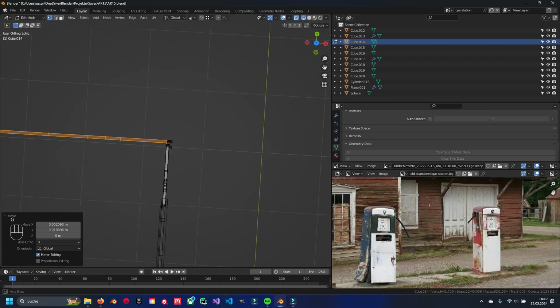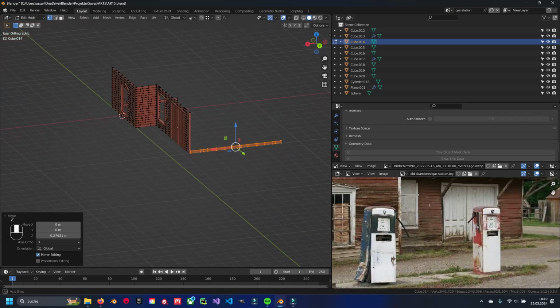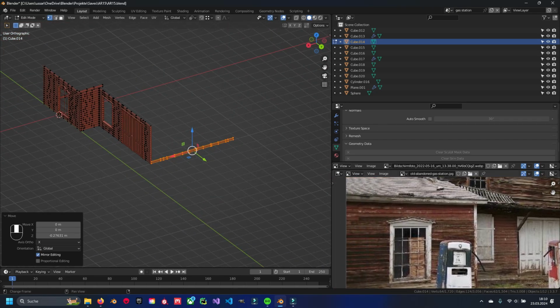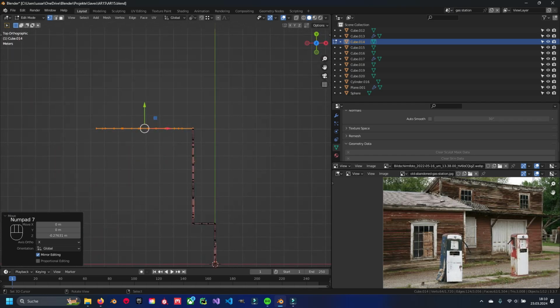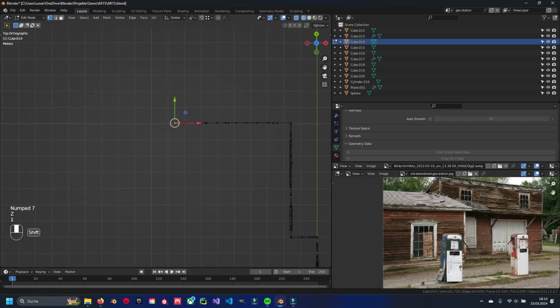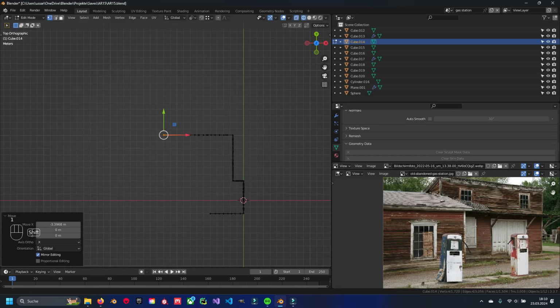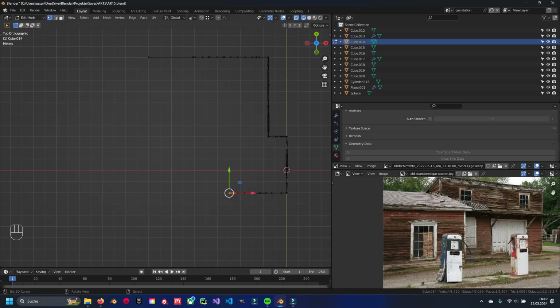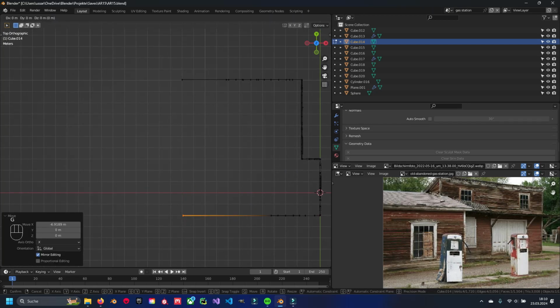So like that. So this one will be a long part, so I'm just planning. So we have to plan how big it will be, our building. So maybe like that. And this one is closing up on the same height, on the same level.